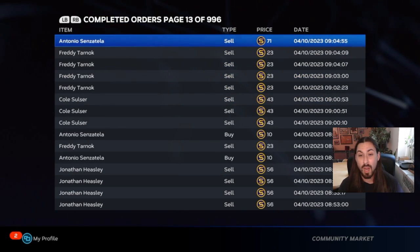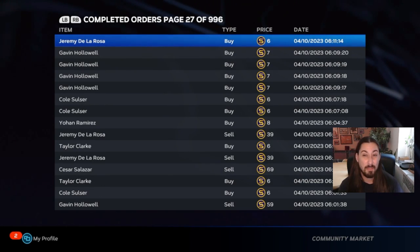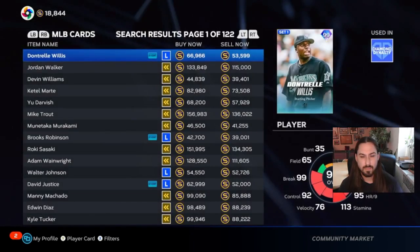Pretty much what I do is, at night is probably the best time to do it. Right before you go to bed, go look for commons. I also do this on the companion app. If you did it on the consoles, it would take you forever. The companion app is the only reason why I was able to do this. If I had to do this on the console, there's no way I would have taken the time to do it. That takes way too long.